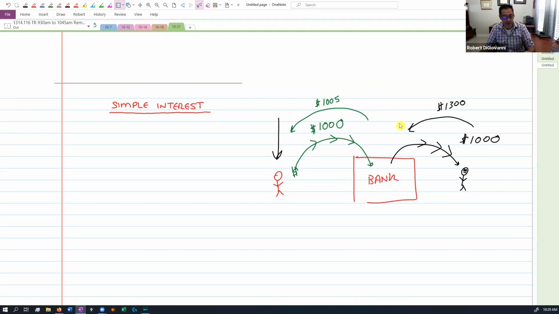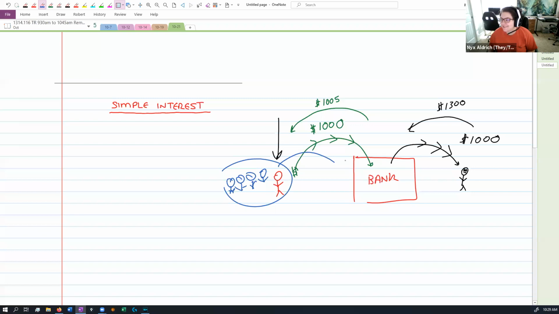So what happens if everybody, right? What happens if everybody over here all shows up at the bank one day and says, give us our money? They ain't got the money. Okay, they won't have the money. And so you run into a major problem, which is why banks have what's called the FDIC, federally insured.